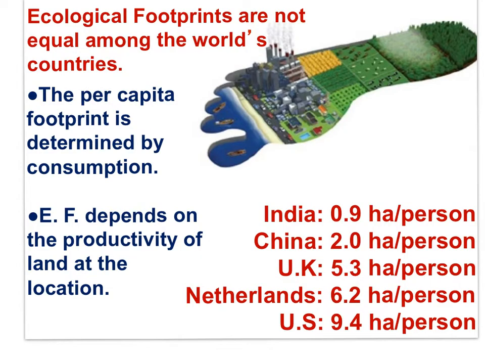Now, ecological footprints are not the same from one country to the next, mostly because per capita rates of consumption are very, very different. Also, ecological footprints are calculated using local land productivity, and these vary from location to location. Now, starting with per capita ecological footprints as appropriate data, we can calculate the ecological footprint of a larger population by multiplying by the population size.